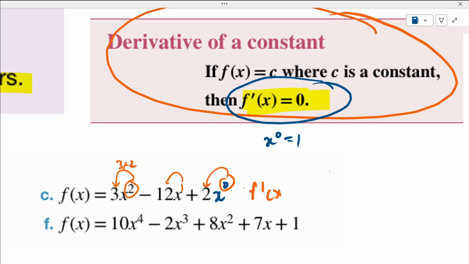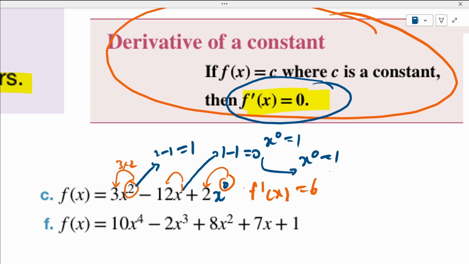So you multiply the coefficients by the value of the power. So that's going to be 6. And after that, you're going to subtract 1 from the power. So since the power here is 2, you're going to go 2 minus 1, and that's just going to equal 1. The same applies here: 1 minus 1 is going to equal 0. So here actually it's going to be x to the power of 0, which is going to be 1. So negative 12x is going to turn into a constant.